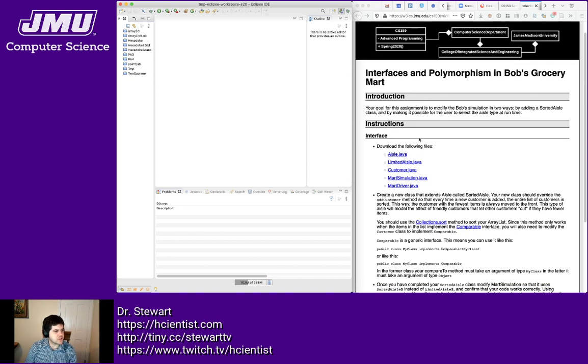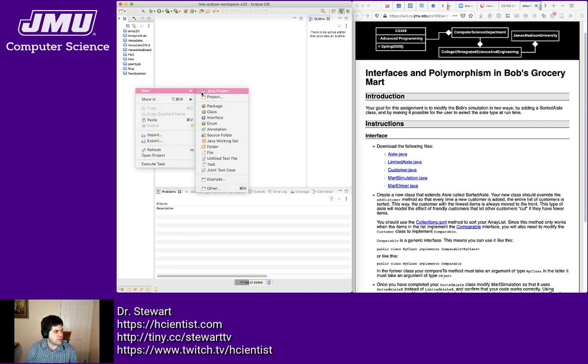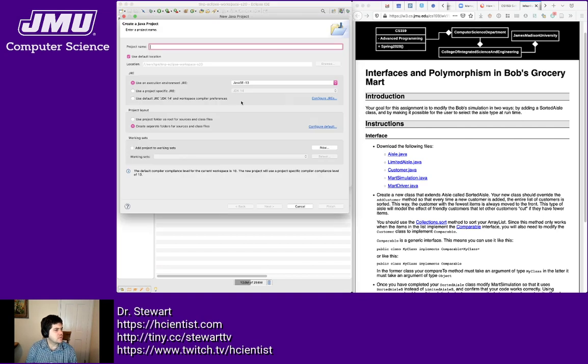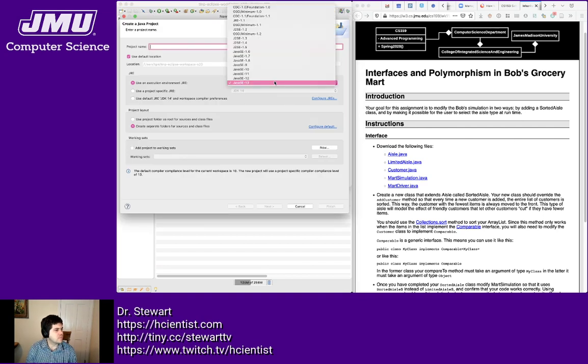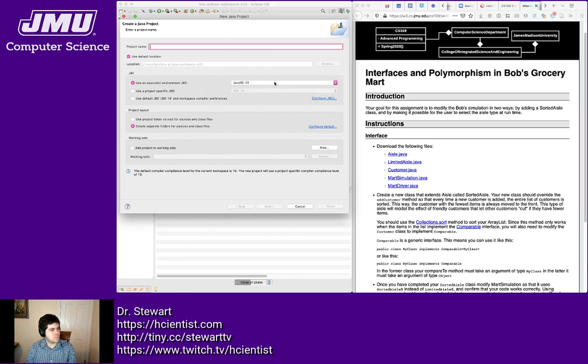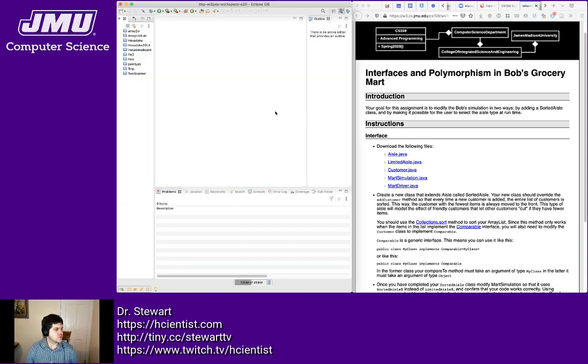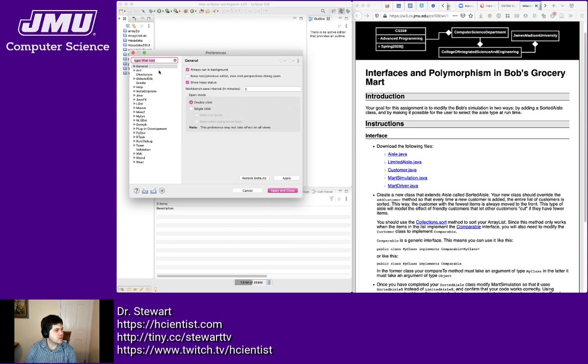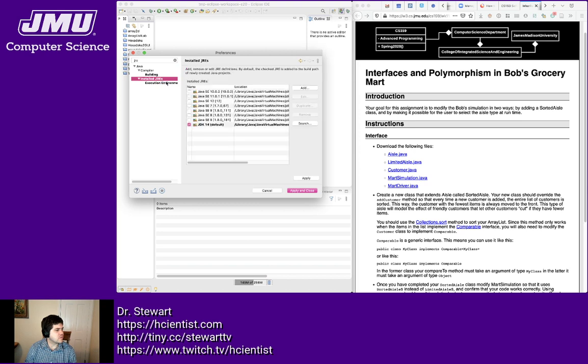So as it says, I'll need to download these files, and I'd like to go ahead and create myself a little project to hold that. So I'm here in my Eclipse, which seems to be out of date because I've recently added a JRE. Let's just see if those got installed or not. 14 is default, that seems good.